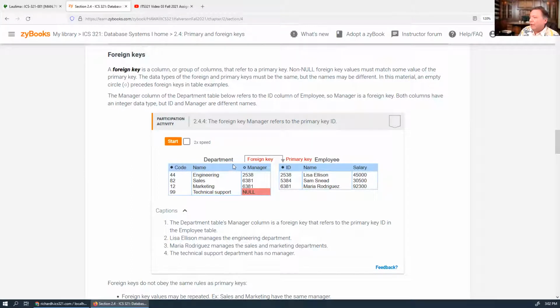So here, for example, we have a table called department, and there's going to be a manager for every department. How do we indicate the manager? The manager is going to be an employee, so what we really want to do is put the key value for that person in the employee table, because we don't want to mess anything up copying over stuff. If we just had the name here, we might spell Lisa wrong, or put the wrong salary. So that's the whole idea with databases: we put the key value of another table here as a column in this table, and that is called a foreign key.